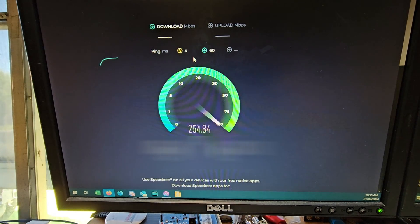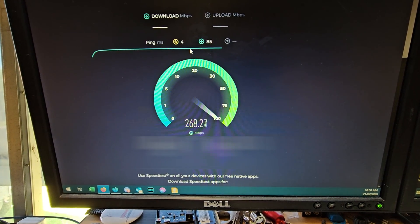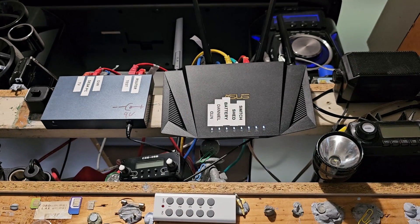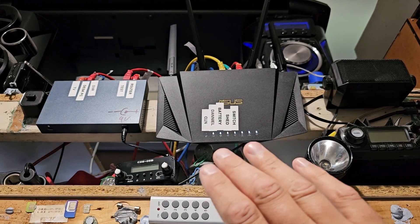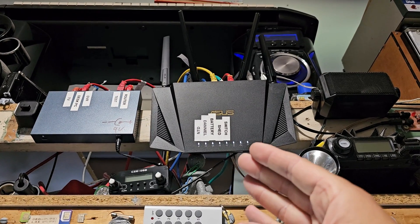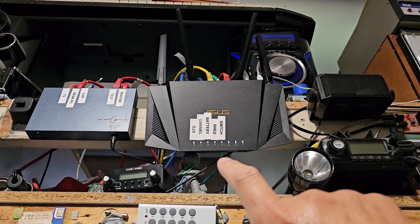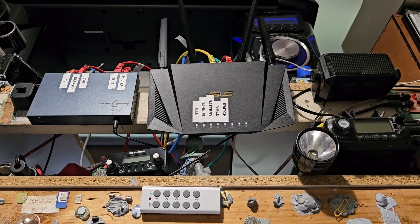I'm paying for the low end of the speed here, and we've got two other people using it at the same time, but we're still looking at about 270 megabits per second downloads. Uploads range up to about 40 megabits on this plan. I can pay for a gigabit, but the problem is my network was only capable of 100 megabit. For those who are computer experts this might be obvious, but there are different internet speeds and different network speeds. If you're getting more than 100 megabit coming in, make sure your router is actually using gigabit Ethernet across your house, because you may not be able to use any more than 100 megabit unless you upgrade your hardware. This is a gigabit switch with a total throughput of about one and a half gigabit — that's important, especially if you're running multiple people. My old modem had gigabit ports but was only capable of 300 megabit throughput total, so I couldn't make use of all of that internet.